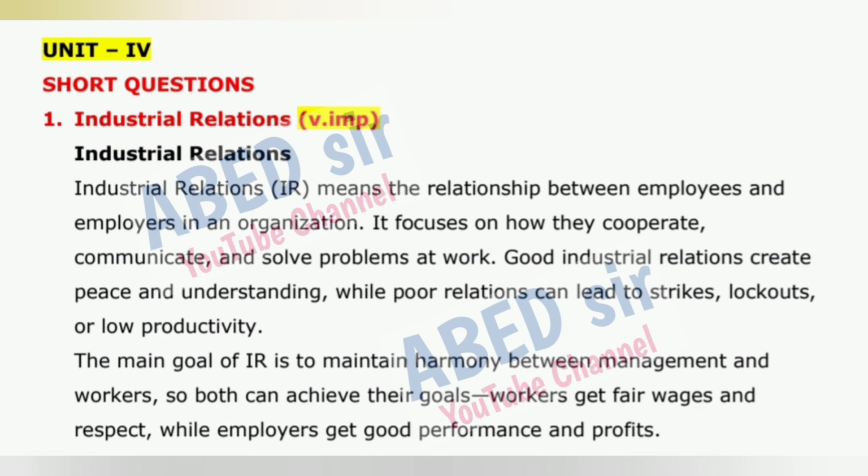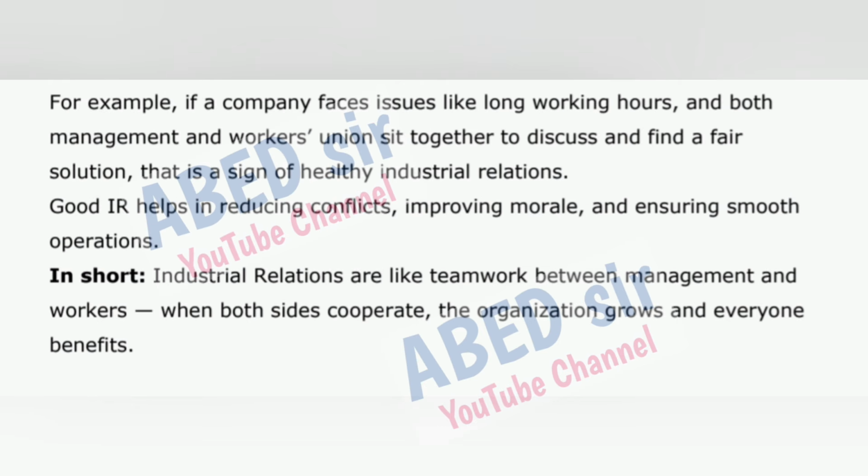Workers get fair wages and respect, while employers get good performance and profits. For example, if a company faces issues like long working hours, and both management and workers' union sit together to discuss and find a fair solution, that is a sign of healthy industrial relations. Good IR helps in reducing conflicts, improving morale, and ensuring smooth operations. In short, industrial relations are like teamwork between management and workers. When both sides cooperate, the organization grows and everyone benefits.